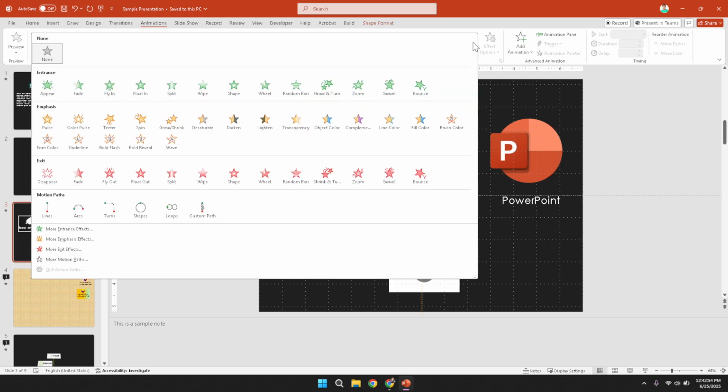Clicking this drop-down displays a number of animated effects that you can apply to your text. From the list provided, select the underline animation. This particular animation creates an effect that appears to underline your text, adding an extra layer of visual emphasis that complements the glow effect.